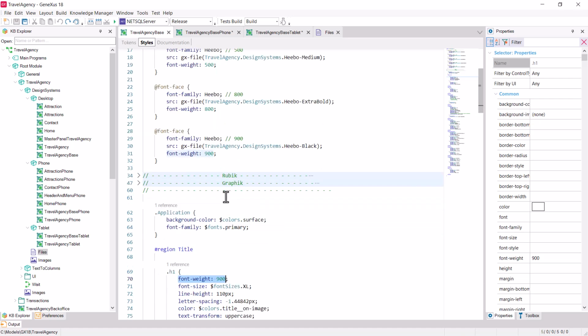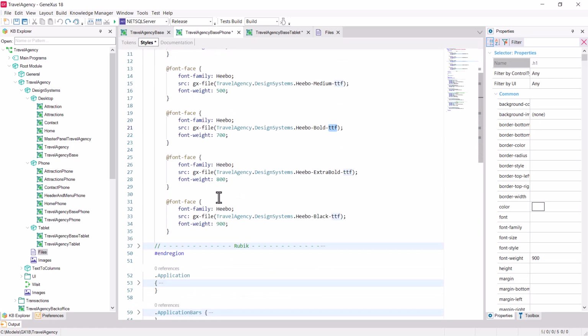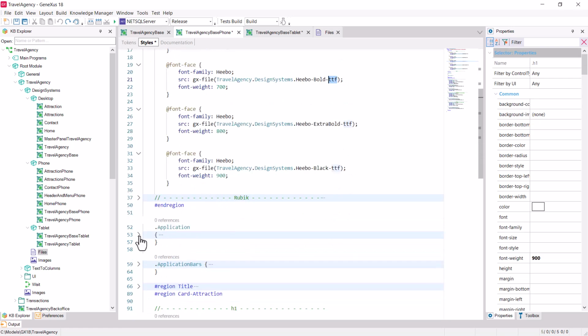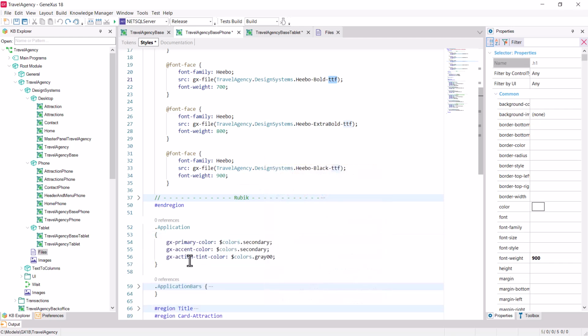Here there are two assumptions that don't work in the native world with Genexus, at least not for the moment. One, that the property specified in the application class will be valid by default for all classes. This is true for the Angular world because that class is applied to the body tag of all HTML pages. But in the native world, that class only controls some general behaviors of the application, like the colors of the application bar, actions, and so on.